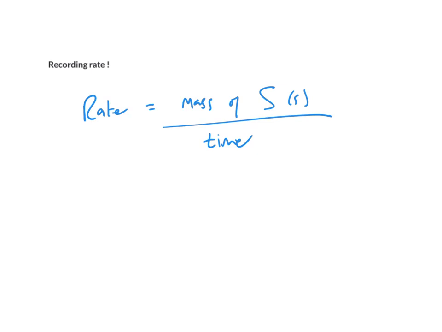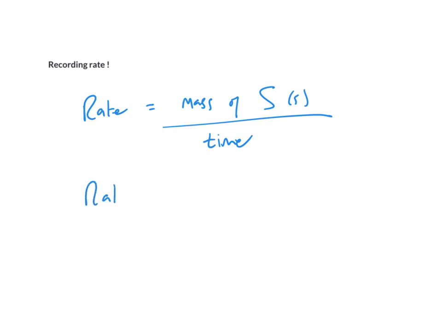Well, I hope you appreciate that the answer is this is not practical at all. The sulfur would have to be filtered from the reaction mixture. We would then need to dry it, record the mass, and therefore go back and consider the mass that had been recorded in the period of time when we stopped the reaction. So that's not at all practical. But what we do is we make the assumption that the mass of sulfur required to obscure the cross is the same every time. And that mass therefore can become a constant.